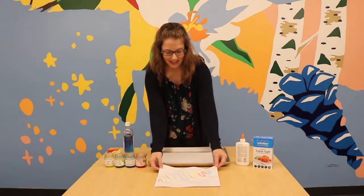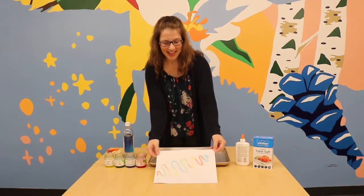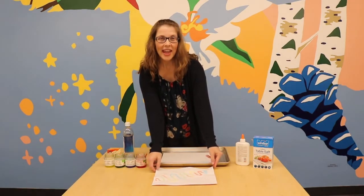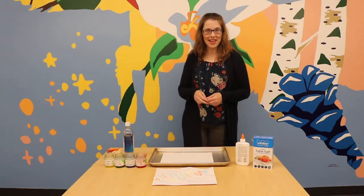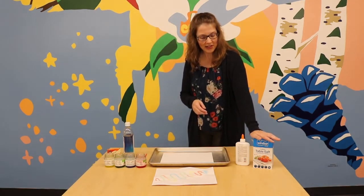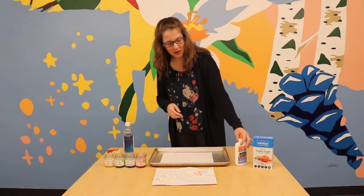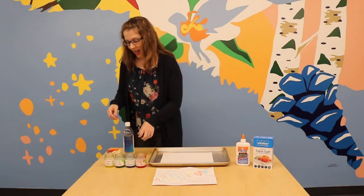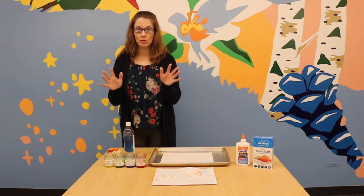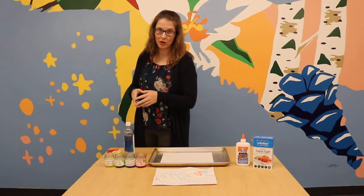And today we're going to do a craft called salt painting, and it looks a little bit like this when it's finished. It's really fun to do. Some basic supplies that you'll need are some salt and some white glue. And if you happen to be fancy and all artsy, and you have watercolor paints at home, you can use them for the craft.